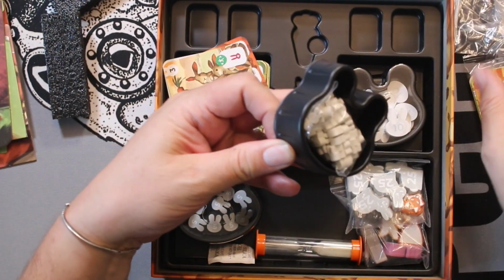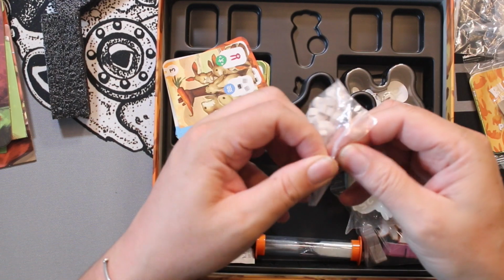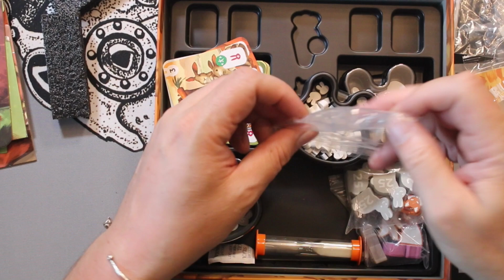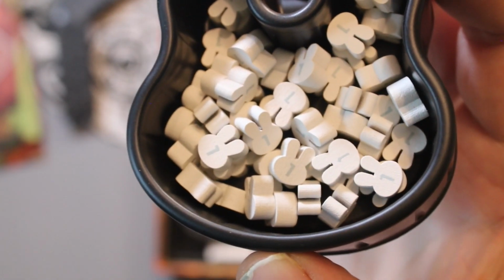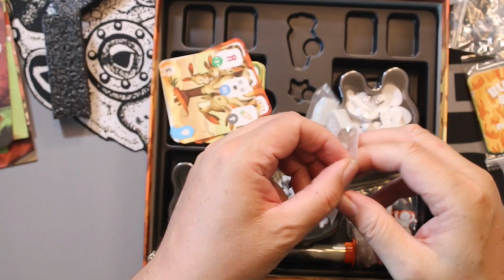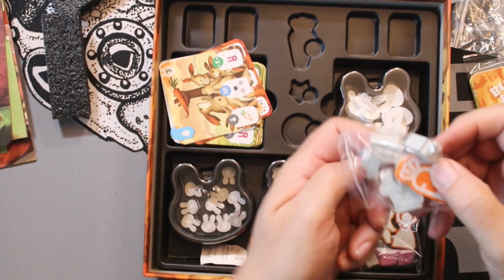Let's see. And what denomination are these? Oh, these are the singles, the ones. And how neat it is that they fit in these little bunny-shaped containers. All right. We got some big bunnies. Big booty bunny.